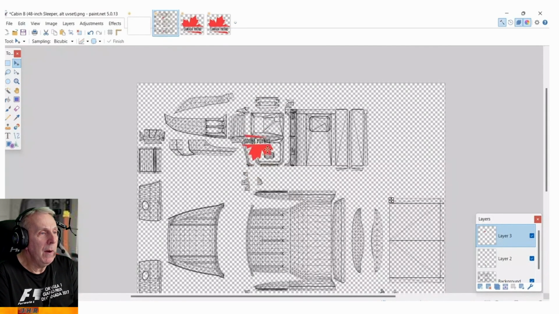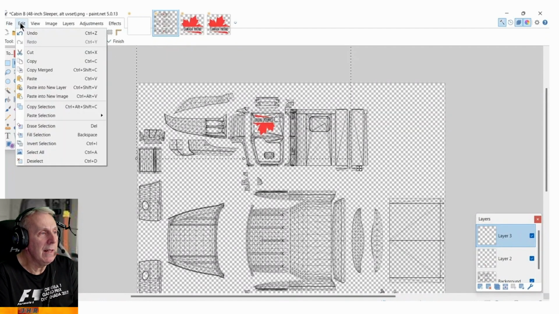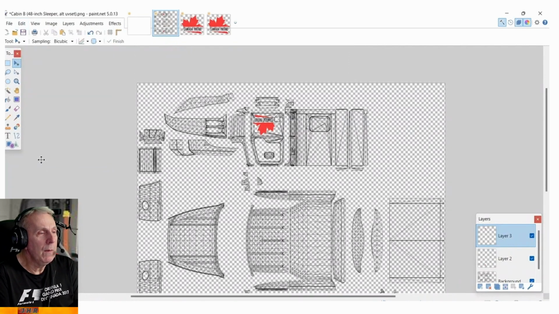And it's made the box really big too. So that's kind of odd, but anyways, it's not terrible. We can manage it. So let's just drag the corner in a little bit to resize. Still a little too big. Just keep making adjustments. Okay, that's approximately right. That's fine for now. And just remember, we have to go up to Edit and deselect it before we move on to the next step. Okay, there we go. We have 2 logos on our truck template.